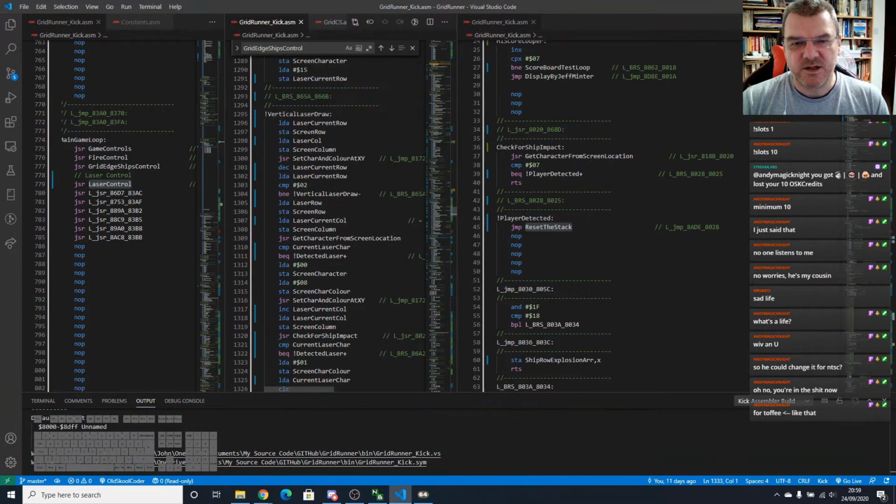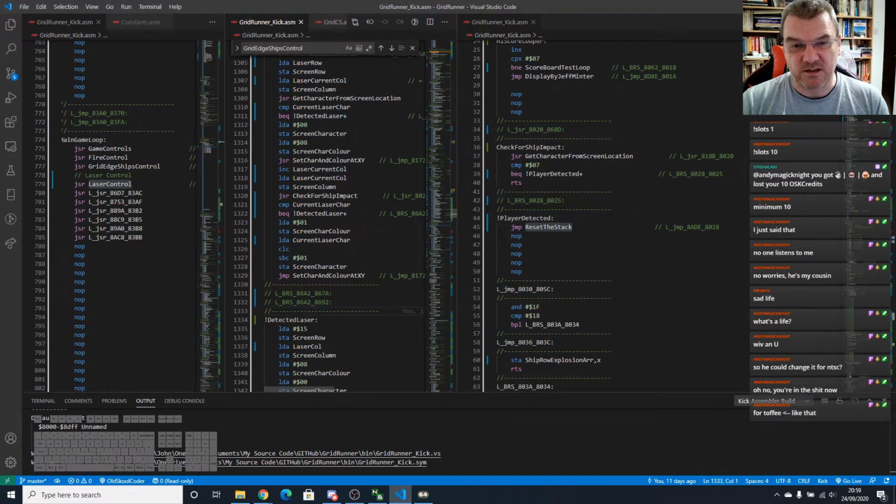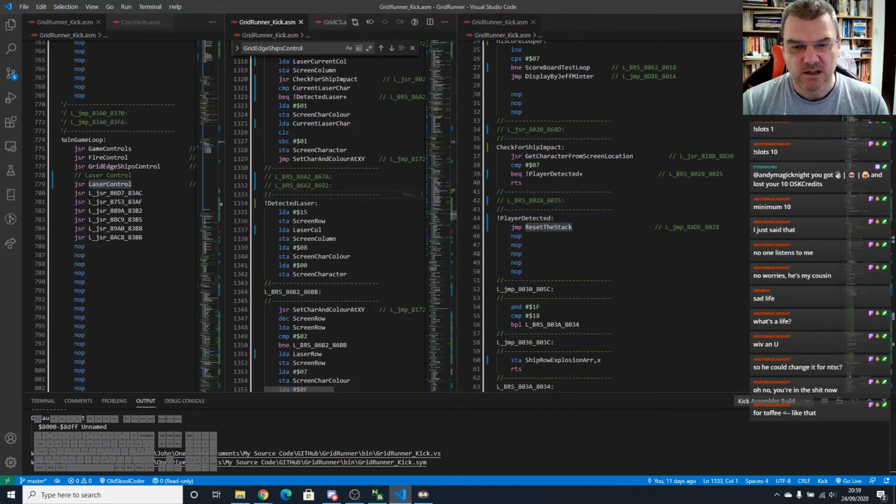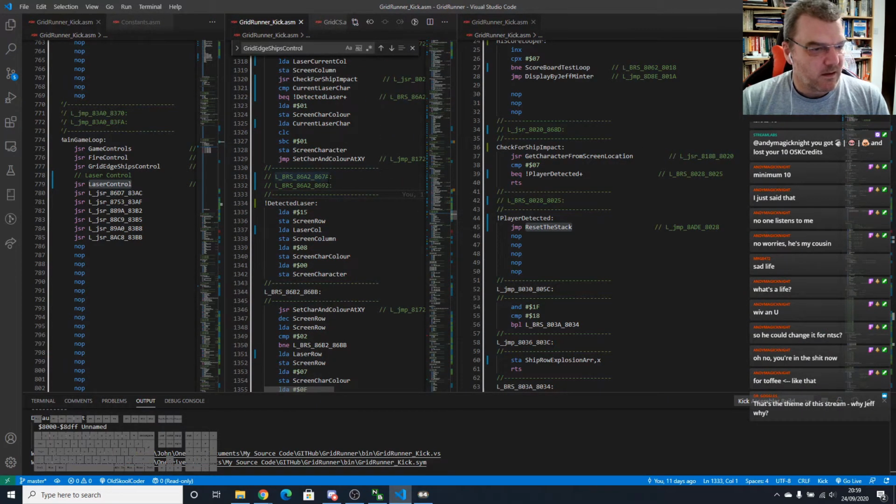So this is the ship detection routine, essentially. So he draws the laser and he's moving the laser across with the ship detection routine. Yeah. So if the laser's detected, we load 15 in the row, we load the column, load 8 into colour, load the grid.